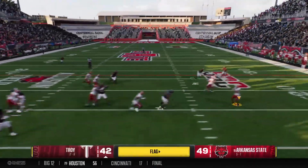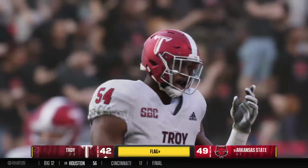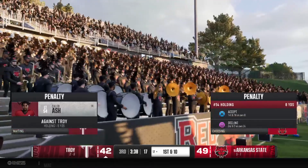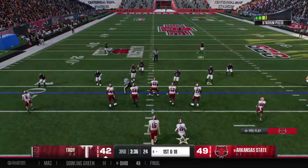Yeah, and I think this offense needs to start it with the first play. You need to be successful and productive on that first play, and it gets you in less predictable situations. No doubt, too. Don't you just feel like there's a little bit more sense of urgency on this drive? It just feels like they've got to be able to put some points up on the board here.